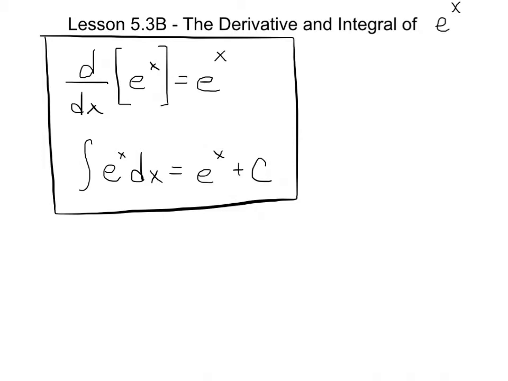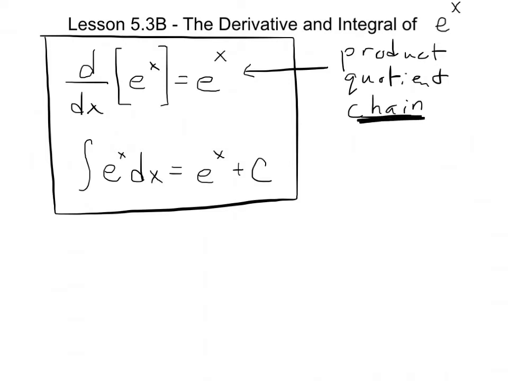What I'm intending to do with the rest of this video is give you just a couple of examples of each of them, sort of in action. Because the thing I do have to point out to you is that for as much as this derivative is true, we need to remember the product rule. We need to remember the quotient rule. And we need to remember the chain rule. We really need to remember the chain rule. Like, the chain rule is really, really important. So make sure you remember that.